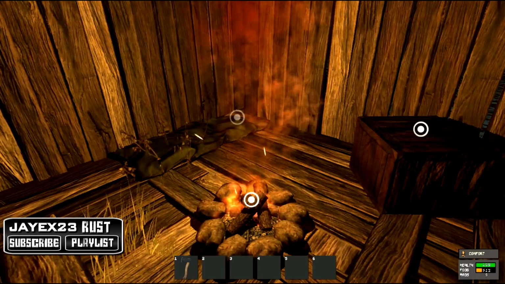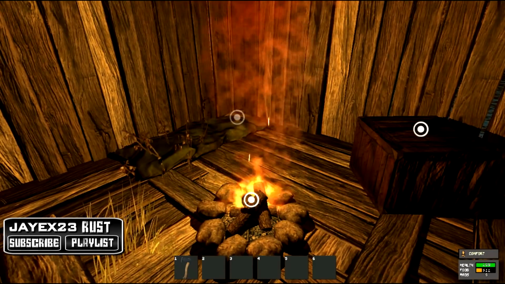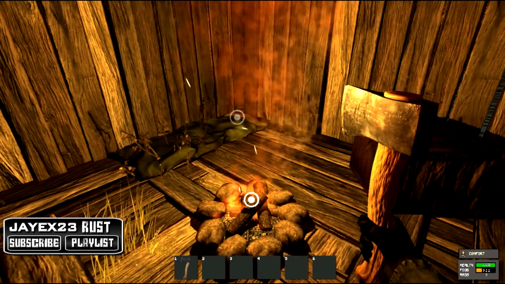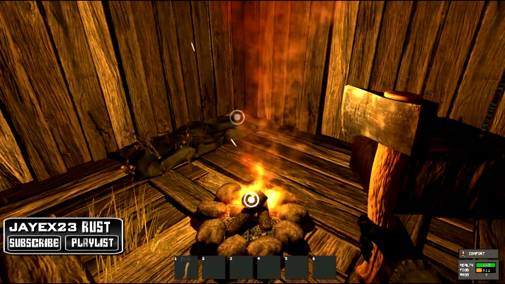So down the bottom we've got the numbers 1 to 6. This is kind of what you have on you. So if I press number 1, it brings out my axe, and I don't have anything else in the other slots.